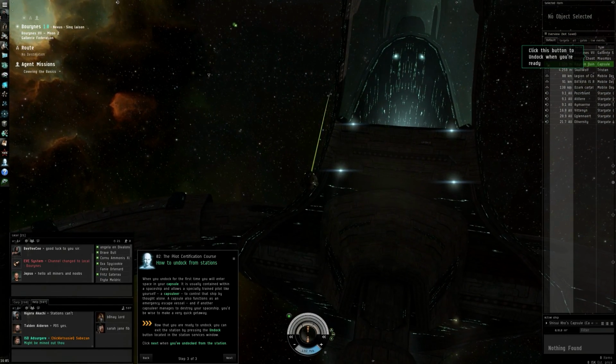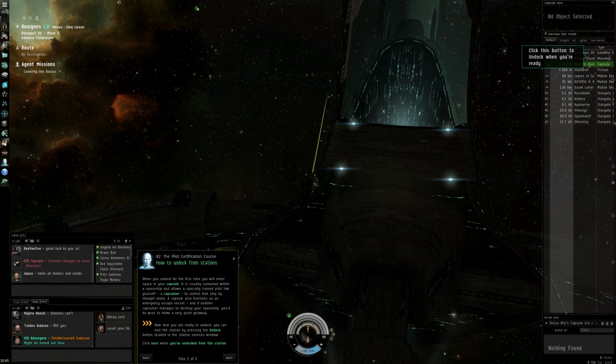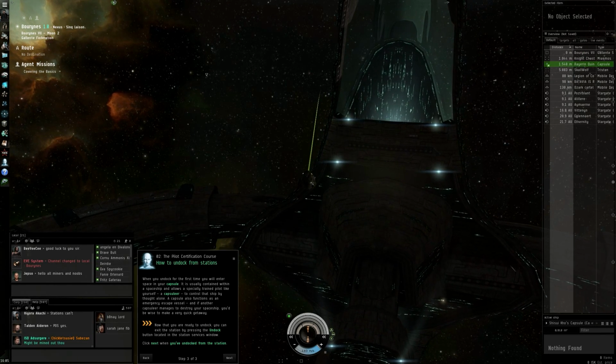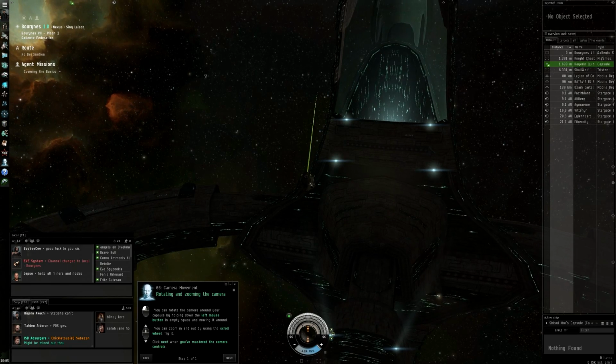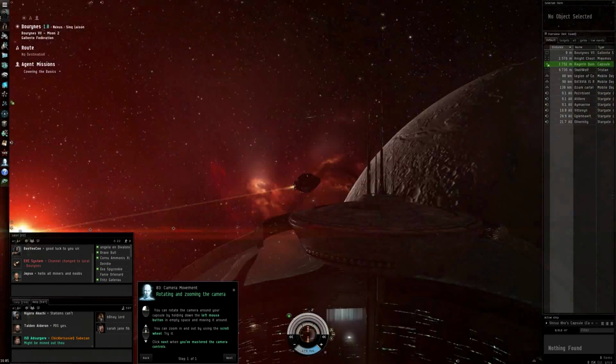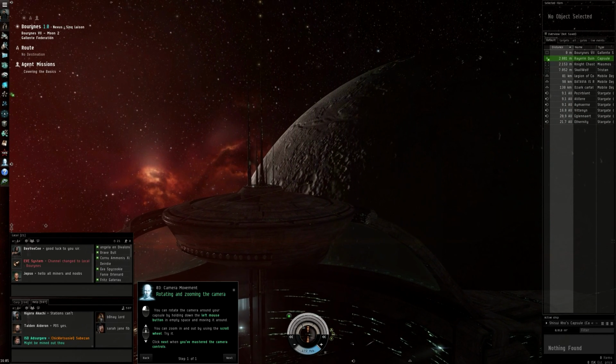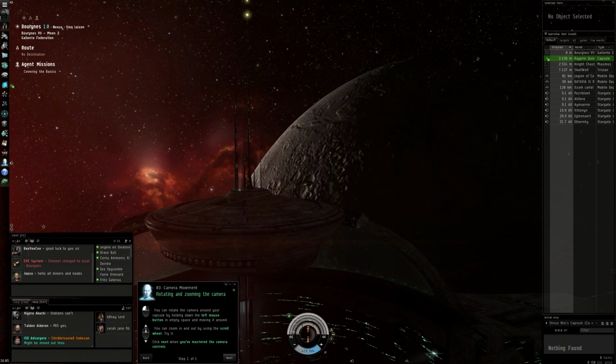I'm gonna try and show you guys that it's actually not that difficult. Click this button to undock, that's actually alright, so we can get rid of that. And then I can click next. You can rotate the camera with the left mouse button. You can zoom in and out with the middle mouse wheel. Obviously, that's working like that.